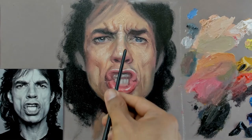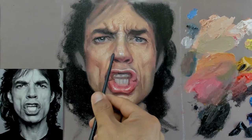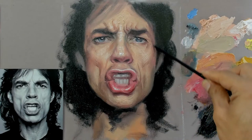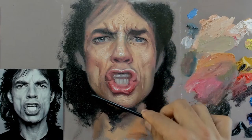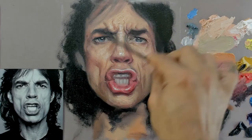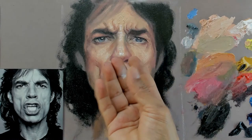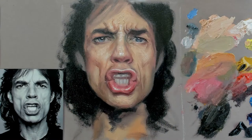I apply more thick paint here, but not here. It's the same, like I said, all around the face. It doesn't have too much paint. It has just more paint in the middle. But the idea is trying to create a dilution of volume using the oil paint, and at the same time, of course, trying to get the values right.